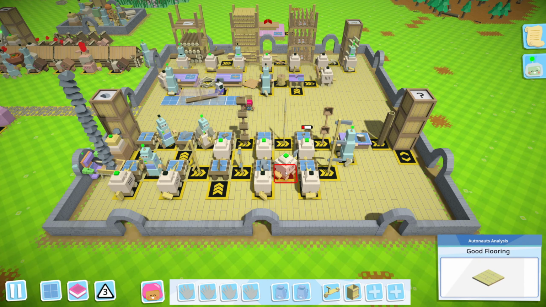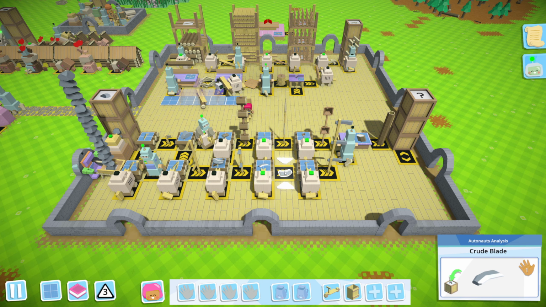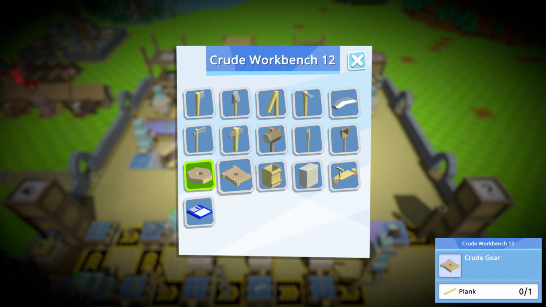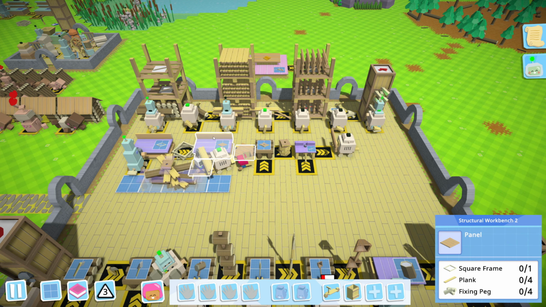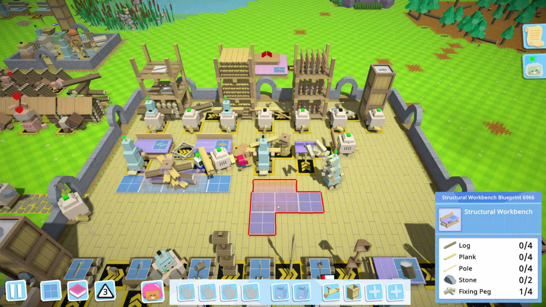So let's grab all the various stuff I need. Hey, you just stole the thing I wanted. That's fine. Crude gear. Crude gear I don't have set up to build yet. Do it. Make me some. And crank I don't have set. Well, dang it. Looks like we need some cranks.